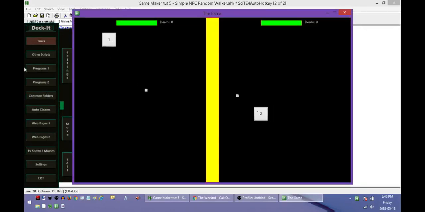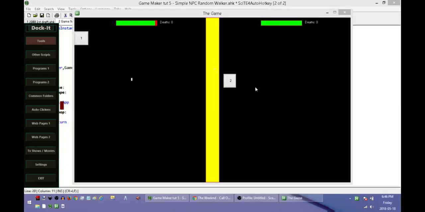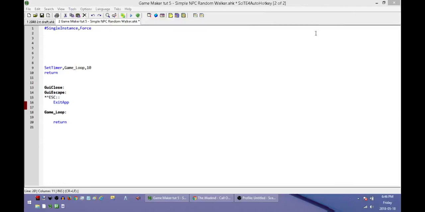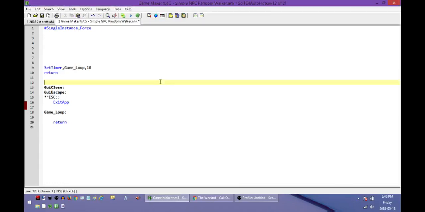In this one we're just going to worry about the actual movement of the NPC and getting it to look like it's an actual player that's walking around, doing its thing, right? And then later on, perhaps we'll work on things like having it shoot at other NPCs or at players and having health and lives and everything like that. But for now, we're just going to worry about the movement of a non-player controlled object.